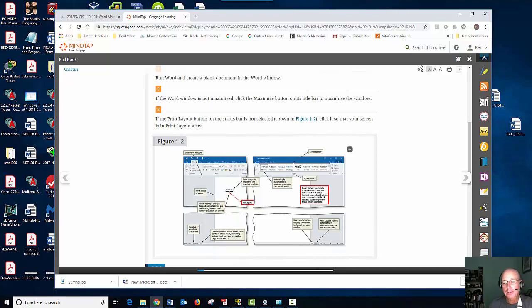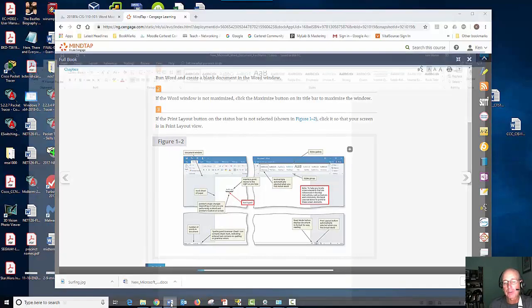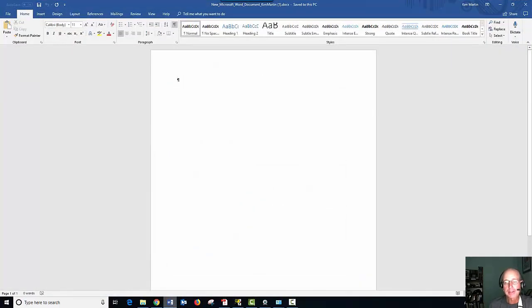So step 3 here, look to see if you're in the print layout view. So if I open back Word, again, there are a few ways to do different options. For view, if you look here in the bottom right-hand corner, you see read mode, print layout. And that's what we want, so we're good. We're on the Home tab, so we're good there.